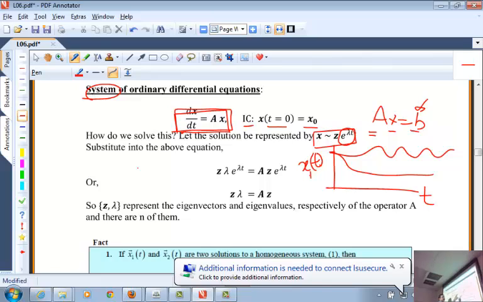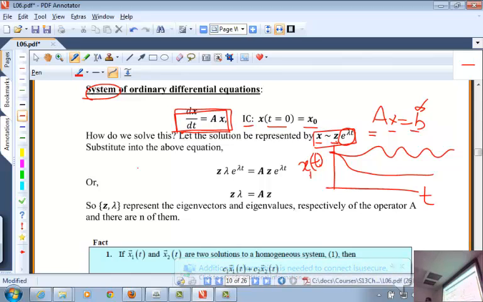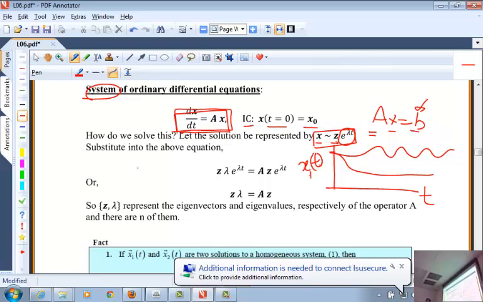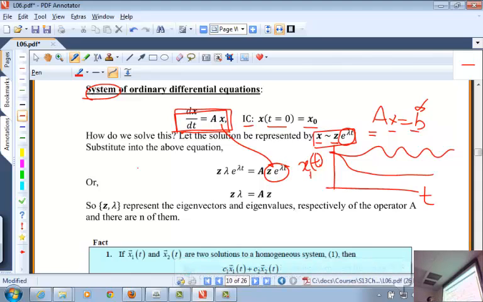I'm going to let this vector x be equal to some unknown vector, because it has to be a vector on both sides. I'm proposing a solution which says that x is going to be represented by some vector z, I don't know what that vector is, multiplied by e to the power lambda t, and then see whether I can satisfy that differential equation with that proposed solution. So plug that in. On the right hand side, when you plug in z e to the power lambda t for x, you will get this. On the left hand side, take the derivative and then plug it in. The derivative will be lambda times e to the power lambda t, and of course z is there because x is equal to z times e to the power lambda t. z is a constant vector.